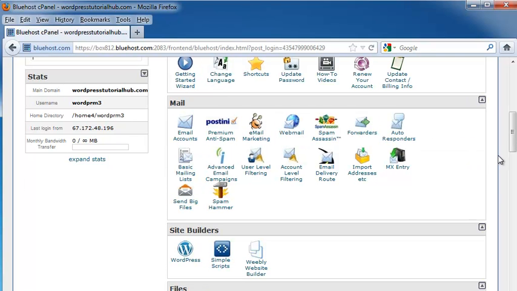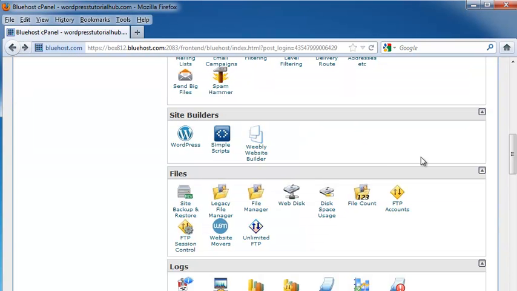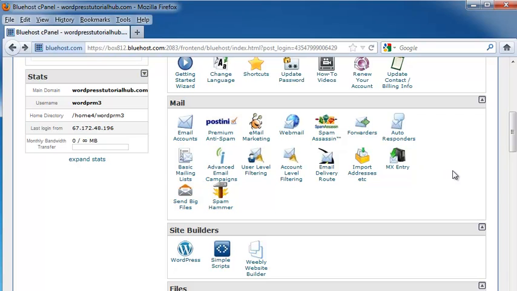If you decide that you want to use web-based email, this is also a large part that allows you to do that. There is an email marketing part, your webmail address that you can click on, and this will allow you to set up your email address and password. And that way, if someone sends you an email through your website, it'll go directly into your web-based email account. It also has Postini, which is a great anti-spam program that's offered by Google, so you won't get too much spam coming to your email.